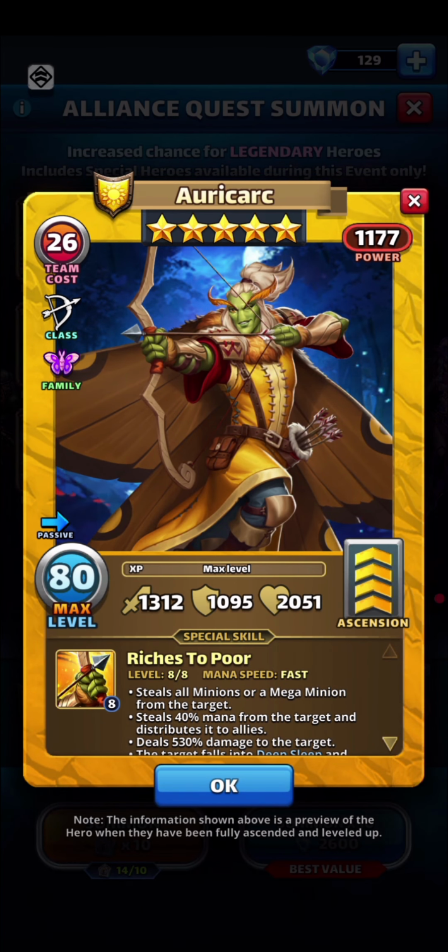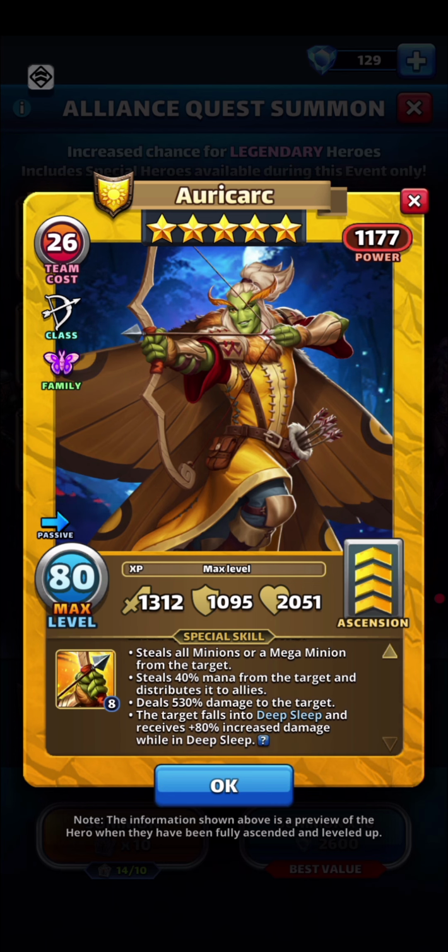As far as his base stats, we've got 1312 on attack, 1095 on defense, and 2051 on health. So he's definitely built for attack. He's built for damage. So let's hope he's doing some of that. His special skill is called Riches to Poor. Oh, God, like a Robin Hood parody there, Riches to Poor. He is running at fast speed, which is awesome. So first point, he steals all minions or a mega minion from the target. That's solid. Being able to steal a mega minion is a really, really good skill straight away.